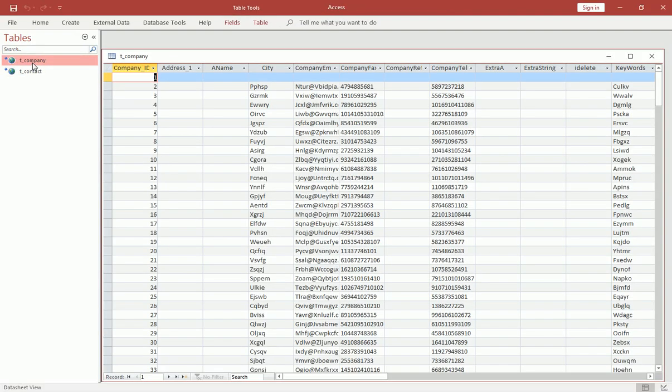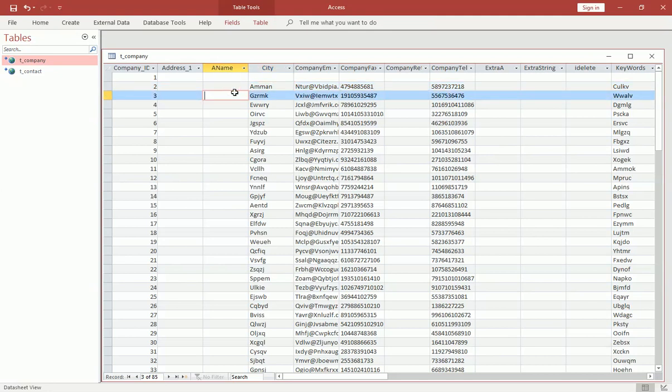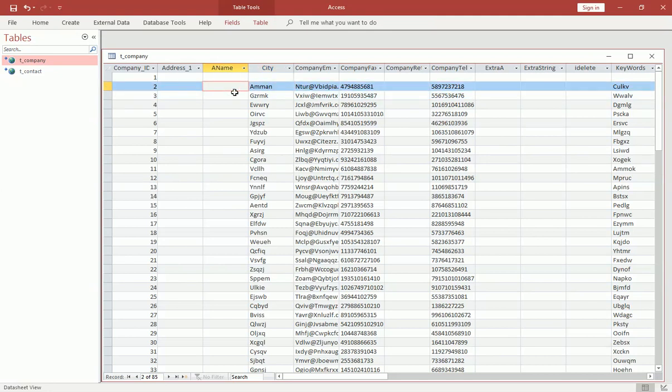It's a virtual table that is linked to the MySQL server. So if you change anything here, for example, let's put a city, let's say Amman, this will be changed in the server directly. Let's close it.